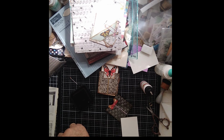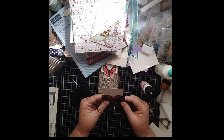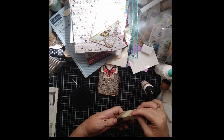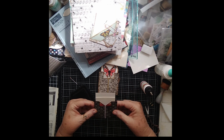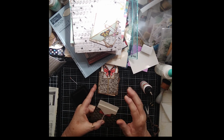This one is 3.5 by 2.5. This one is 2.5 by 4. So it's a little bit longer because I want the one in the back to be able to stand up a little bit in front of this one. So we're going to decorate these. This one will go in that far. Then we have a little bit of extra on the other one so that it can stand up and you see that there are actually two tags there.